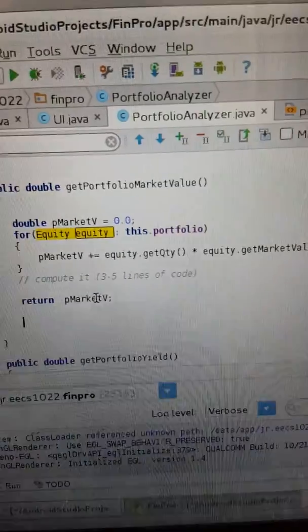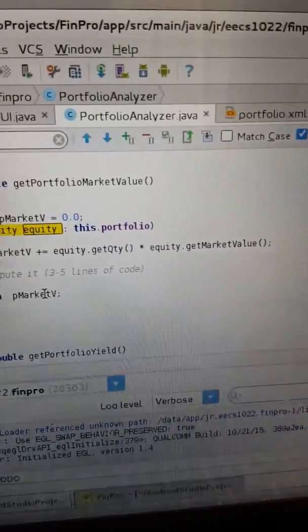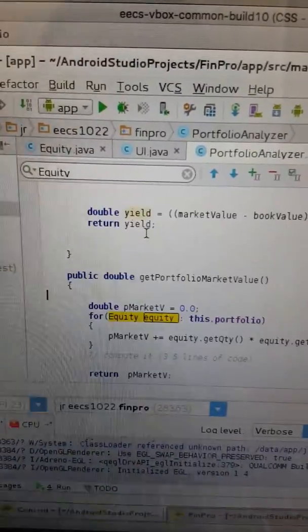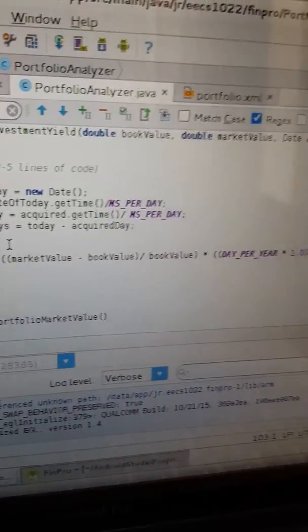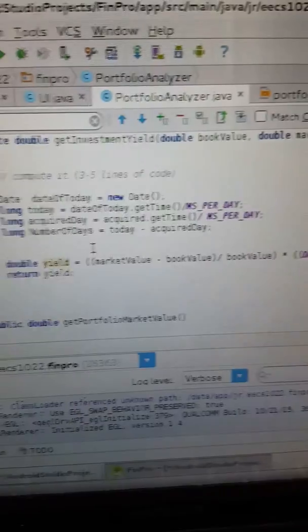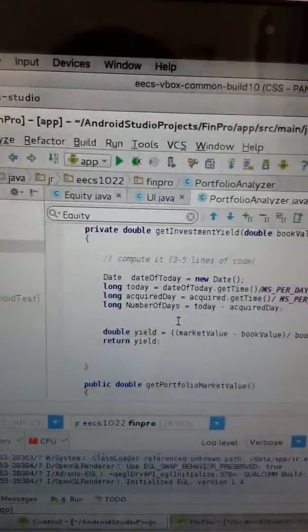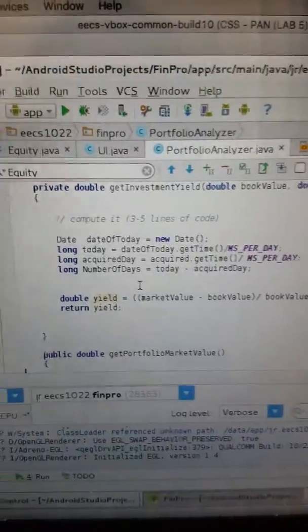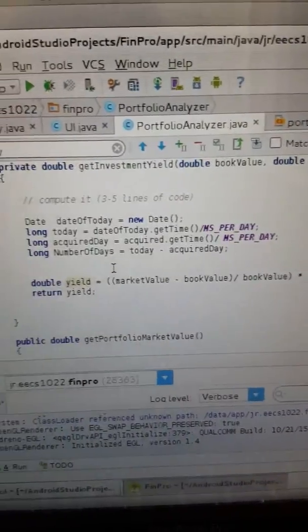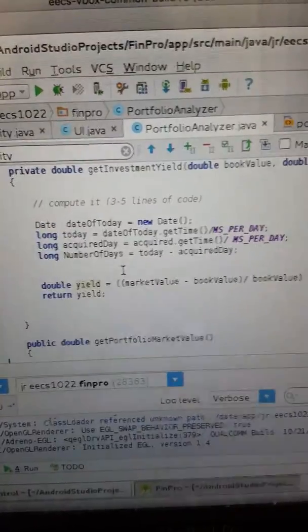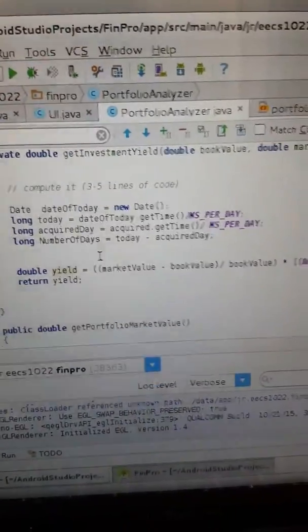So it's basically just the quantity being multiplied by the market value of the current stock, or in this instance equity, being redisplayed.